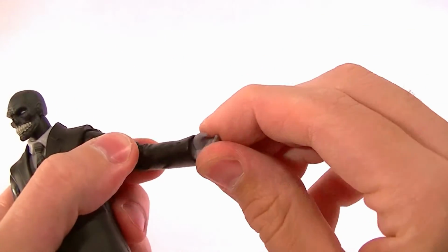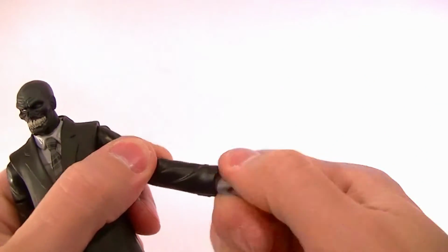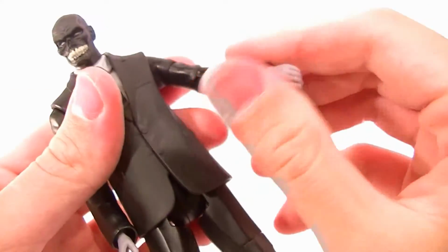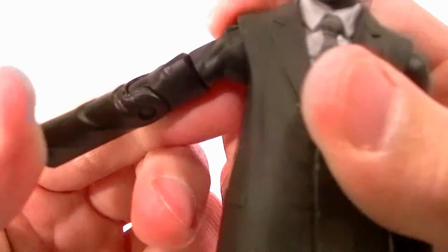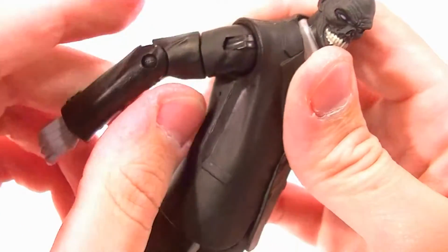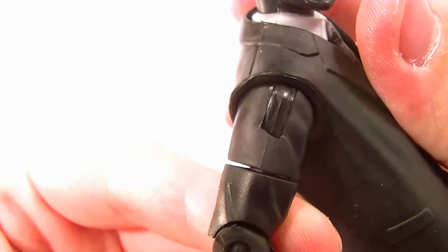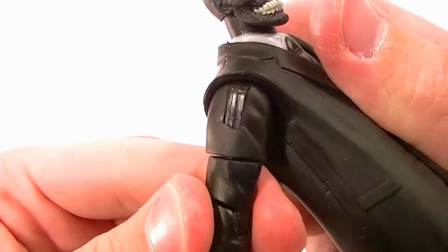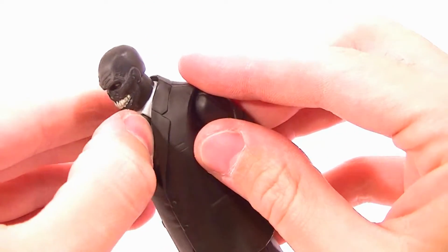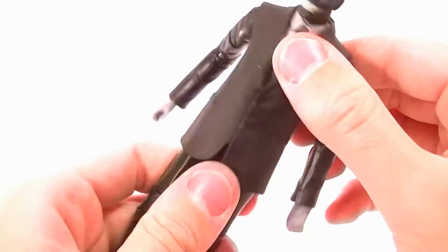The wrist has rotation in it, and that's it. Sculpting's not terrible though. You can see some buttons on the cuff there. Looks like my bicep is coming apart though on this side, so that's not really great. You can kind of see that it's not cut squarely. Could be better for sure. Oh well. I really like the tie though. They did a good job with that. It looks real nice. Does he have ab crunch?